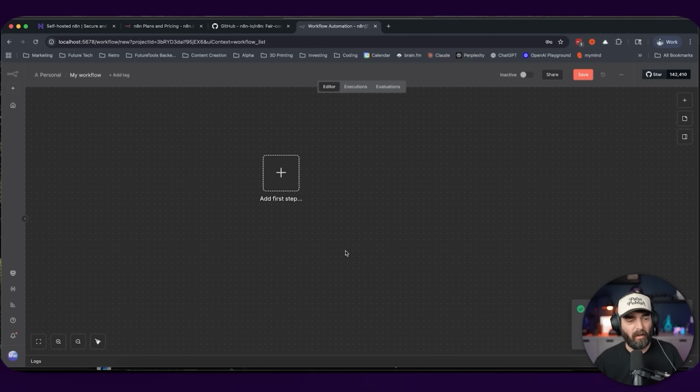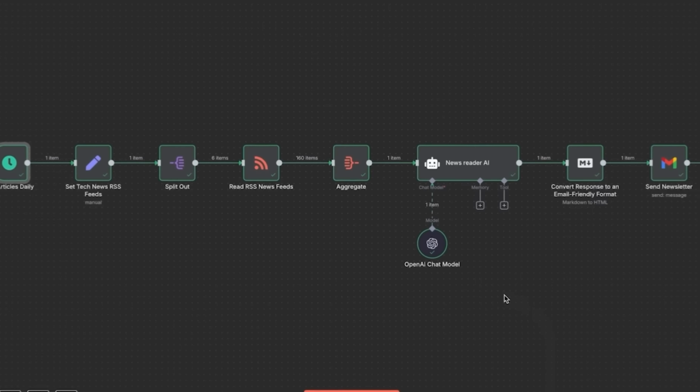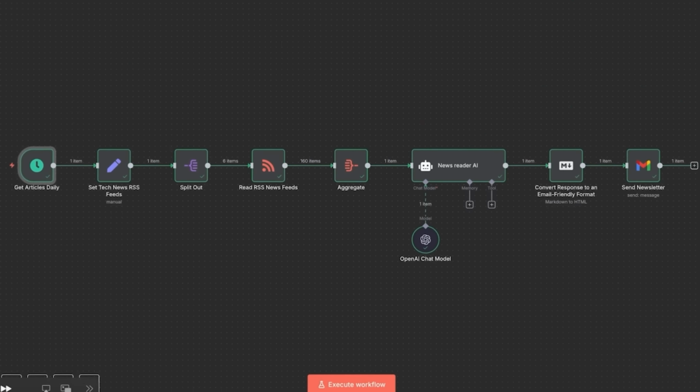We can see here's our n8n automation builder, and our goal is to get a final automation that looks like this. There are, however, some downsides to running this locally. One, it can be complex and overwhelming if you're not comfortable using the terminal to set something up like this. But more importantly, if you're running it local, that local server needs to be running for you to run any of the automations inside of n8n.